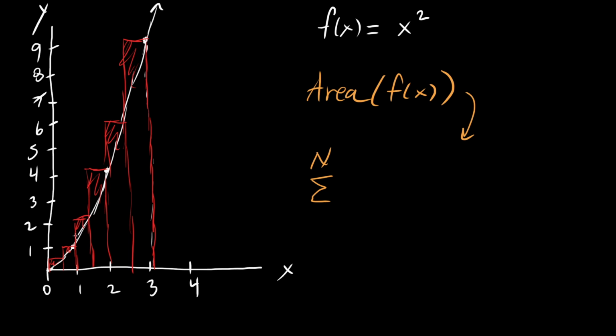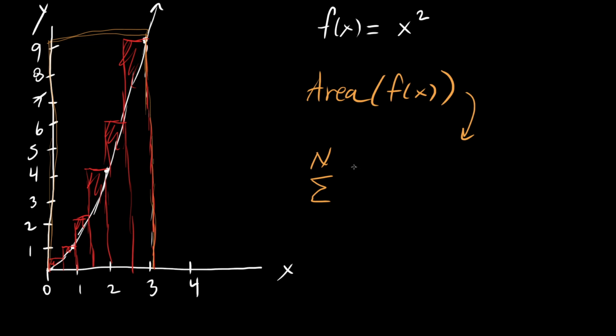So one easy starting point is to have one big rectangle, from the starting and end point of the interval that we want to take. So imagine that n is equal to 1. This is what we're going to get. And based off of this, we have to find the width and the height that we want for this rectangle. So I think the more intuitive thing to do is to find the width.